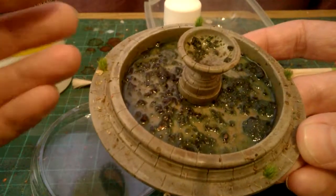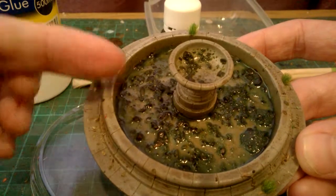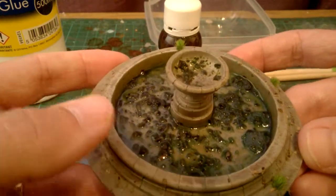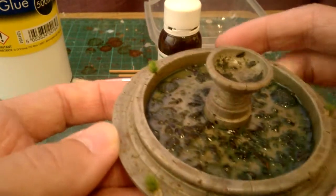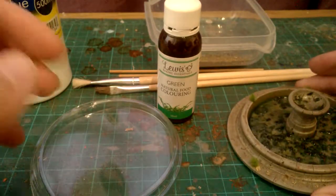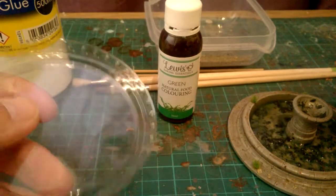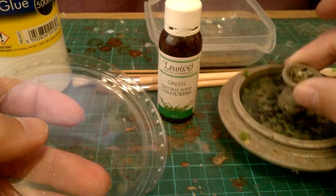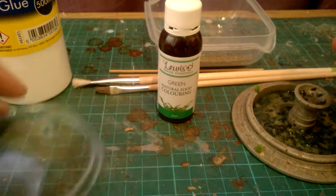And I just want to show you guys a simple tutorial on how I did the whole slime or sludge sort of water effects, if you want to call it that. It is really simple to do, really fast and really effective, and I will show you guys just what things you need. So basically I will just be using this old plastic lid. I'll be using this as a stand-in for the fountain as it is already done, just to give you an idea on how simple it is to make it.